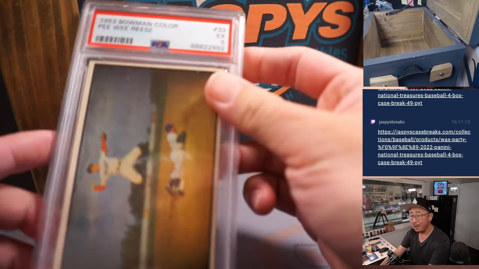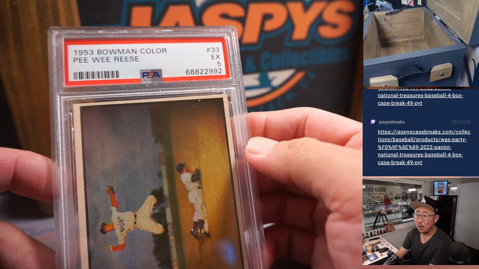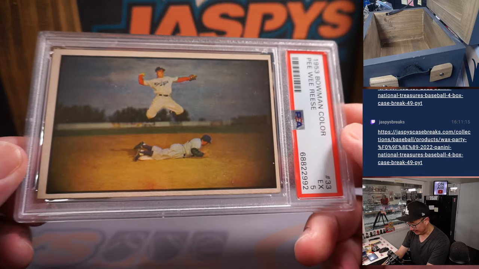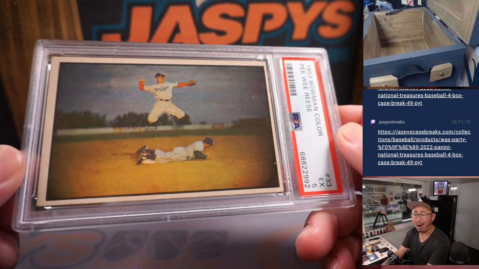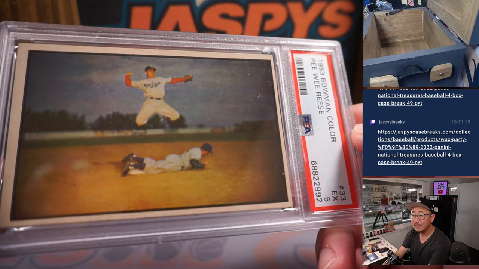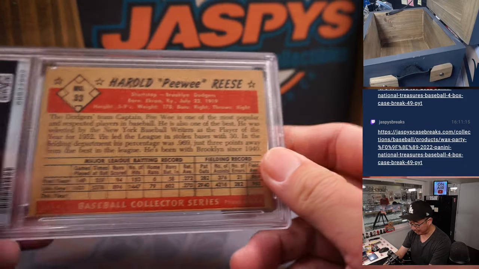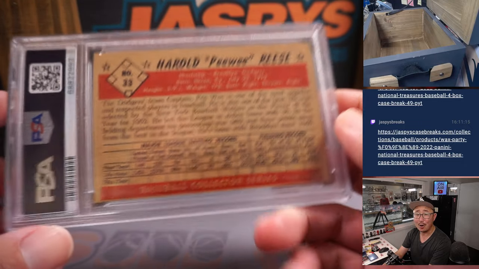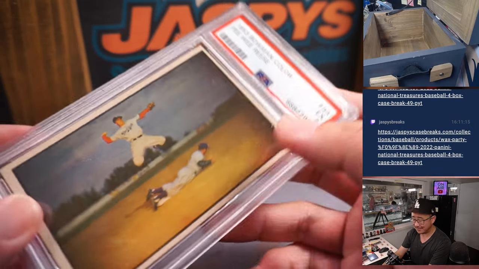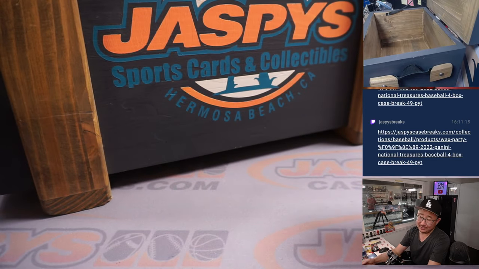Wow. From 1953 Bowman Baseball, Pee Wee Reese, PSA 5. That is awesome. Five is a pretty good grade for a card from the 1950s. Just think about that for a second. All right.